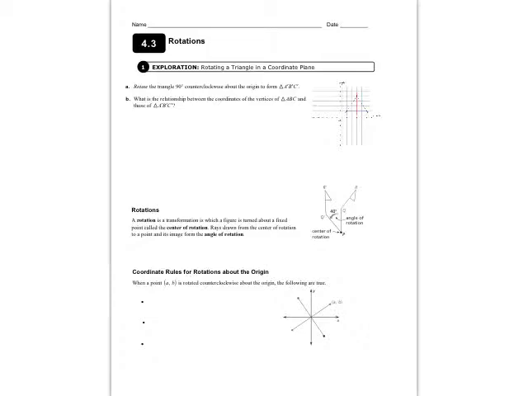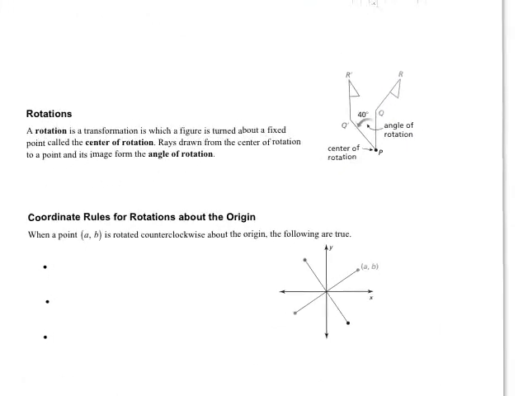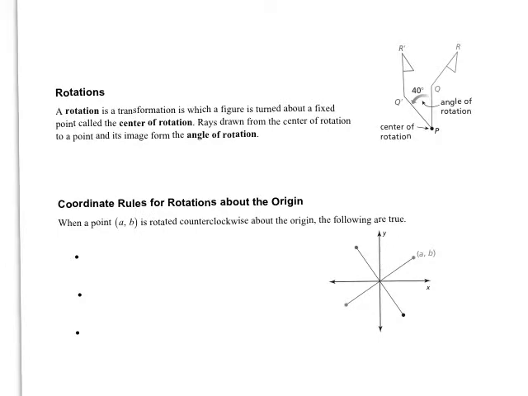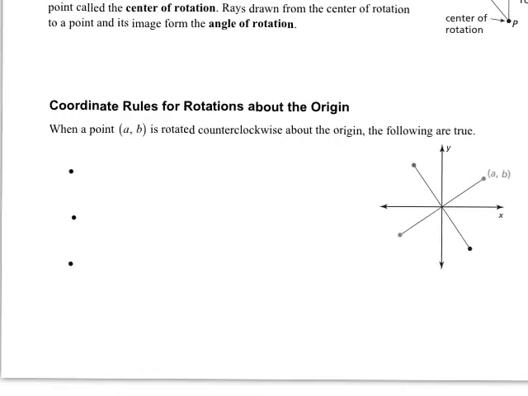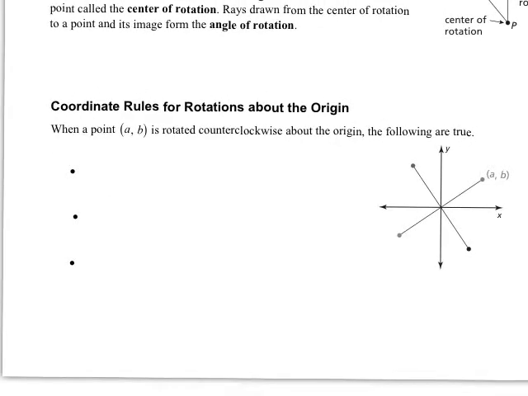Okay. So a rotation is just exactly what you would think. It's just going to rotate around the origin, kind of in a circular motion. Okay, and we have different rules. Like I said before, we have different rules based on how far you go. Okay, so let's just do some quick notes here. This is the stuff that you're going to have to remember.